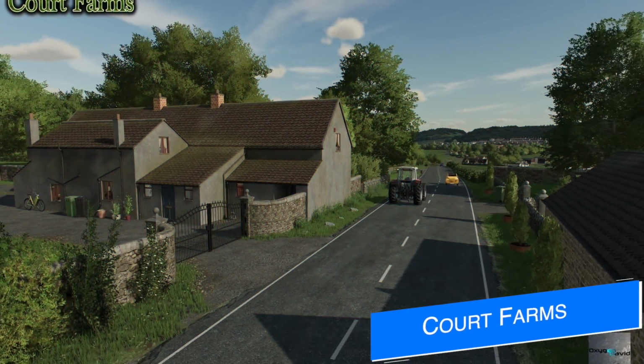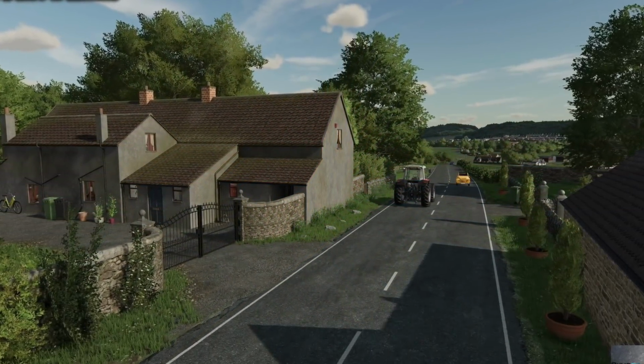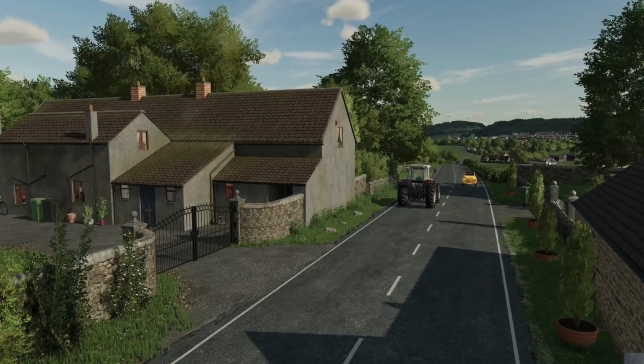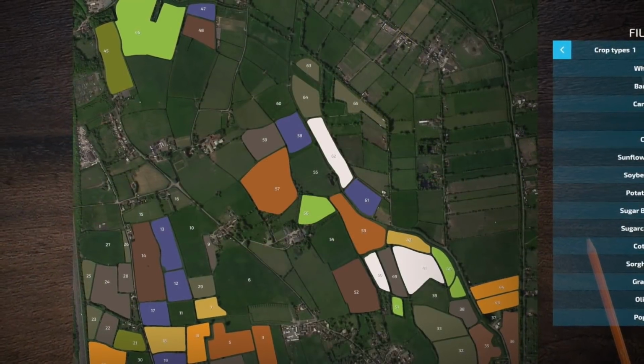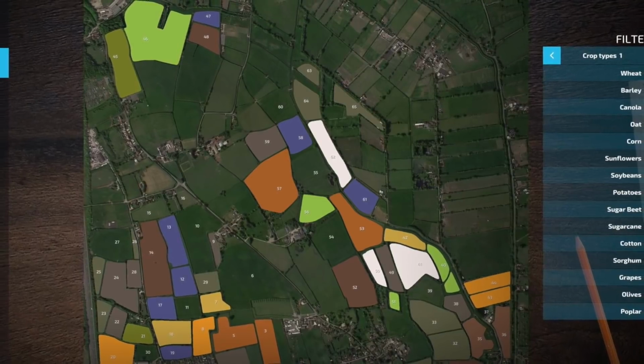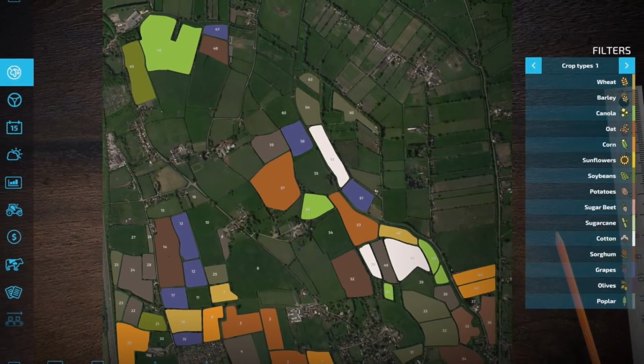In addition to plenty of mods, we've also got some maps to take a look at today as well, starting off with Oxygen David and his next map for FS22, Court Farms. He says progress is going really well and he's going to be revealing the map on Wednesday, June 1st with tons of screenshots. So tune in to Farm Some News in about 2 weeks as we're going to have plenty to talk about.